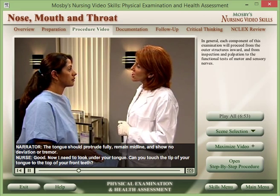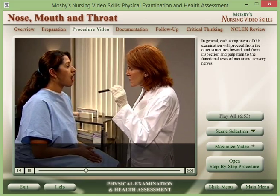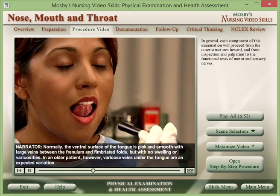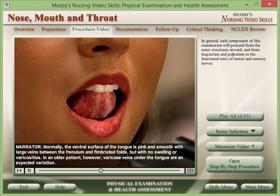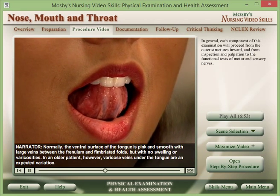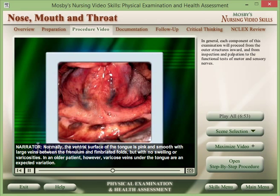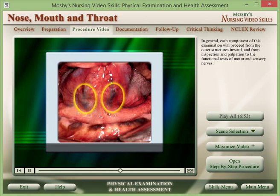Now I need to look under your tongue, so please take the tip of your tongue and put it behind your front teeth. Normally, the ventral surface of the tongue is pink and smooth, with large veins between the frenulum and fimbriated folds, but with no swelling or varicosities. In an older patient, however, varicose veins under the tongue are an expected variation.